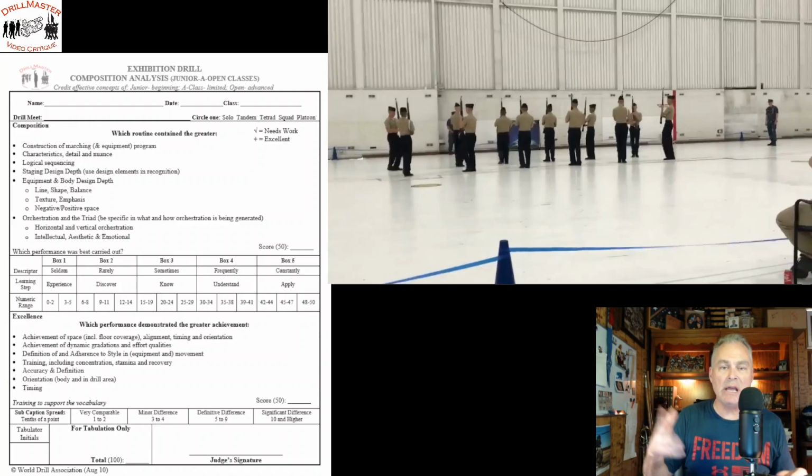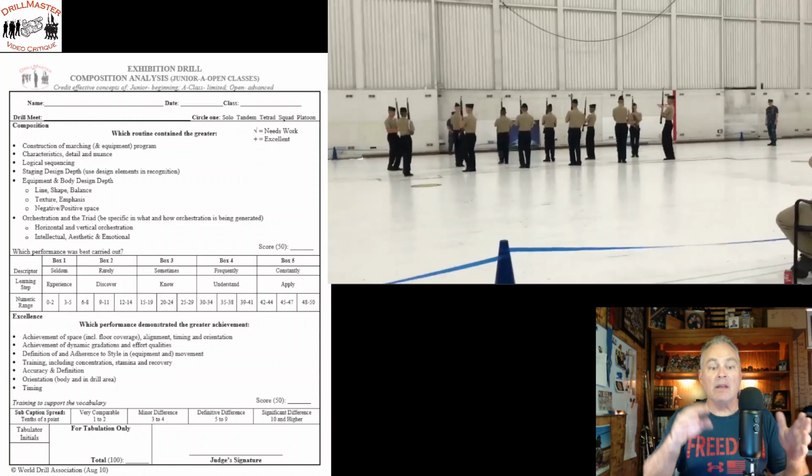Remember, not too long ago, I started posting about flash, rifle flash, body flash. These are little movements that emphasize other movement. You can move the rifle and the foot. You can move the rifle and the knee, or the whole leg, or whatever. So line, shape, and balance, this is the integration of all those three at that particular time, and it worked really quite well. But then again, I was saying that the block formation detracts from that.